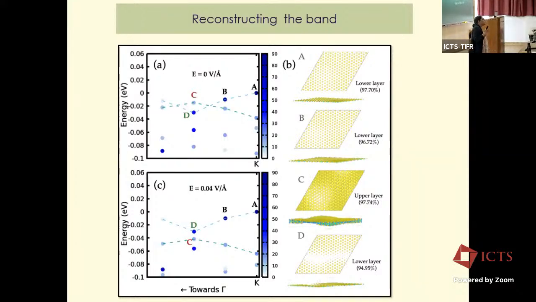Yeah, Priya, a small follow-up question. When you say that you can derive the physics of these Moiré bands using small perturbations, at small twist angles people have seen reconstruction happening, right? These interactions are not that weak, right? You can have domain formation, and so does the picture break down at very low twist angles?